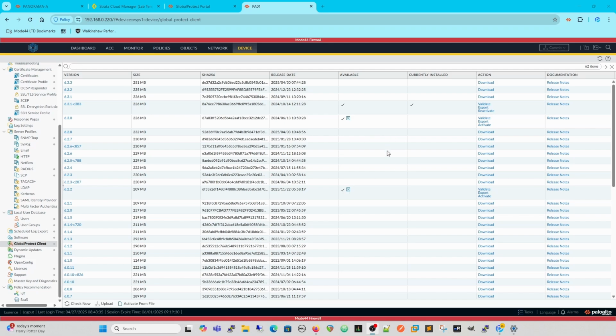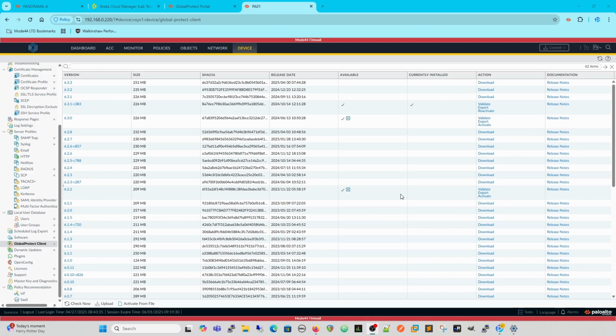Another quick note there, just anecdotally once again, and it's the same for dynamic updates and so on: if you haven't done the Check Now on a page like this in some time, and it's sat just like this, and you then try to download an older version thinking that the link is still going to be valid, because it's an older version, so why would it change?